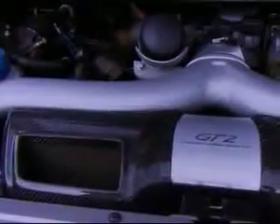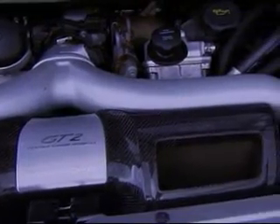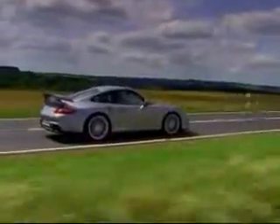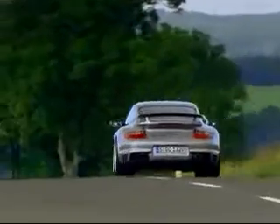But environmentally friendlier cars don't have to be boring, and fuel reduction doesn't necessarily mean a drop in speed or power. Last week, Porsche unveiled its new 911 GT2, touting it as the fastest ever 911. OK, so there's not a fuel cell in sight, but it does offer a level of fuel economy regarded as impossible in this performance class just a few years ago. Even with an average fuel consumption of just 12.5 liters for every 100 kilometers, the vehicle can accelerate to 100 kilometers per hour in 3.7 seconds and can reach top speeds of 329 kilometers per hour. And that's far from boring.